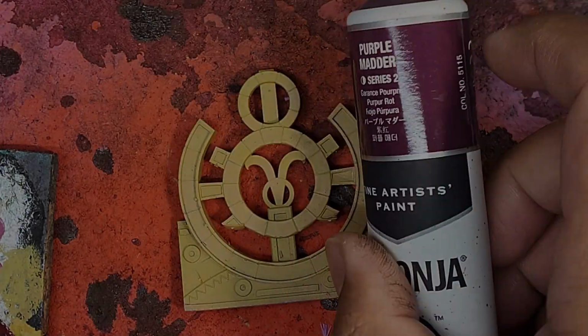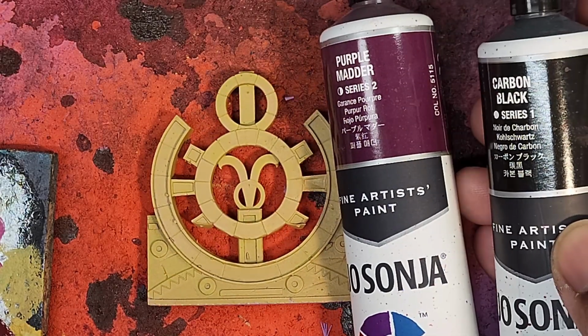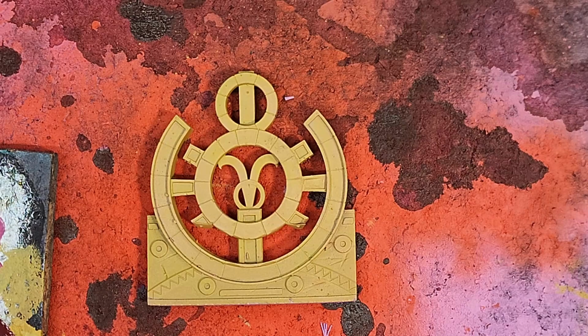After the gold is dried, I'm going to give it the same wash as I did on the red areas, the Purple Matter and a little bit of carbon black, making sure it doesn't pool in any area.